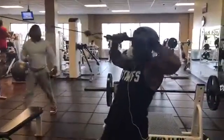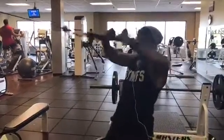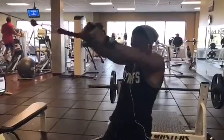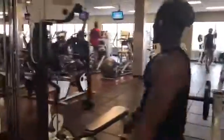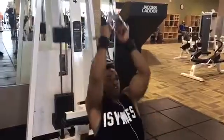So if you haven't tried these, definitely give them a try. You'll definitely feel your rear delts burning, but definitely one that you will feel a good pump from. And you can go fairly heavy on these, depending if the weight doesn't pull you towards the machine. Definitely try to go as heavy as you can.